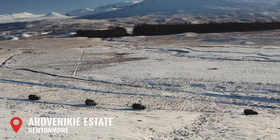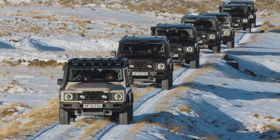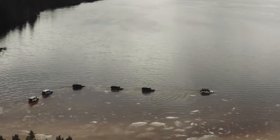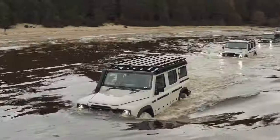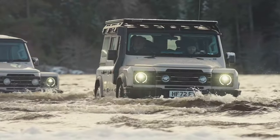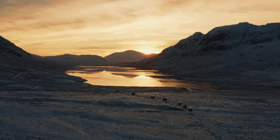While the Grenadier is strictly ICE-powered for now, Ineos is embracing an electric powertrain for the Fusilier. However, unlike other off-road brands like Rivian and Scout, Ineos openly acknowledges the limitations of EVs, especially in the realm of off-roading. For this reason, there will be a pure battery electric powertrain that is accompanied by a gas hybrid powertrain.